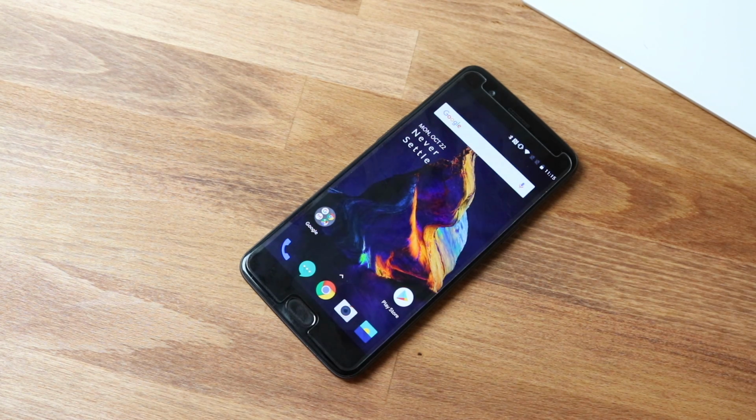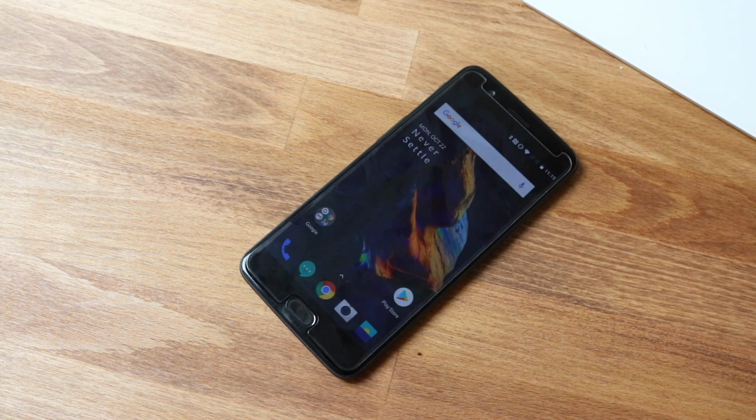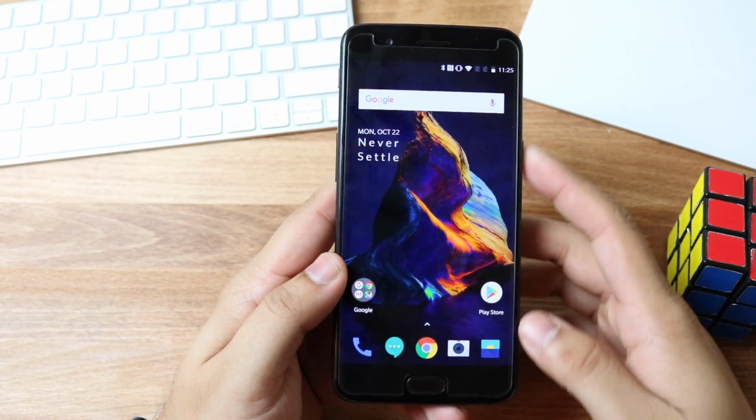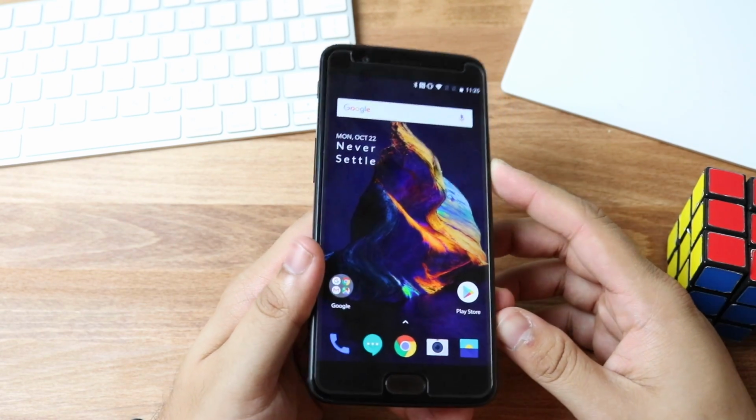Now, one thing about the OnePlus series is that they actually create their own software for it. So, little history lesson, they used to link up with Cyanogen. And when the OnePlus 1 came out, it was pretty much like the Cyanogen mod phone. And then Cyanogen and OnePlus eventually broke up. I think they were cheating on each other. So then OnePlus kind of branched off and made their own software, which they eventually named Oxygen OS.